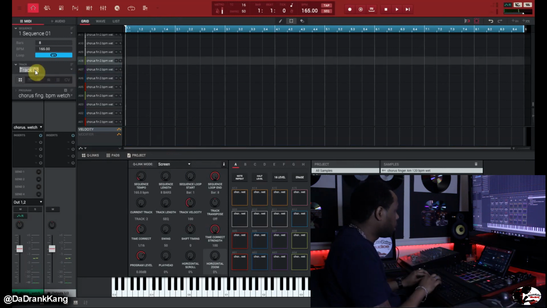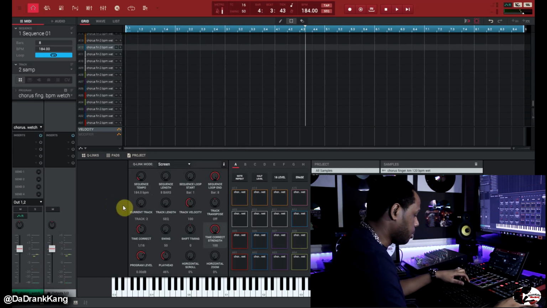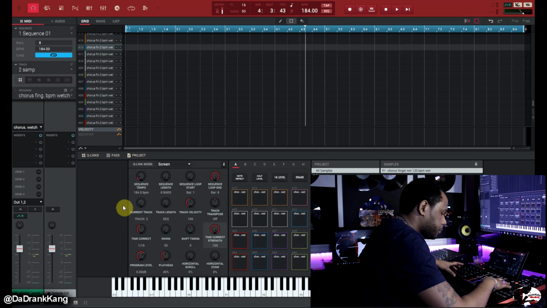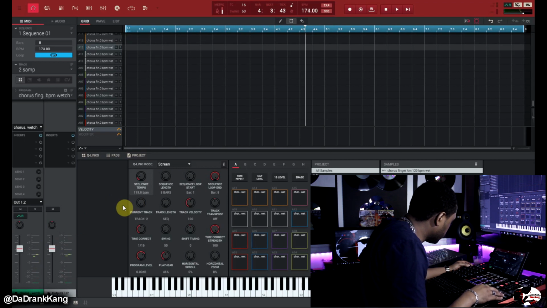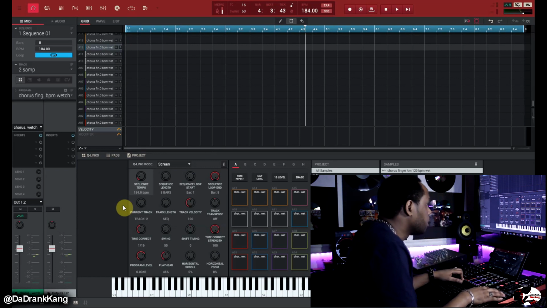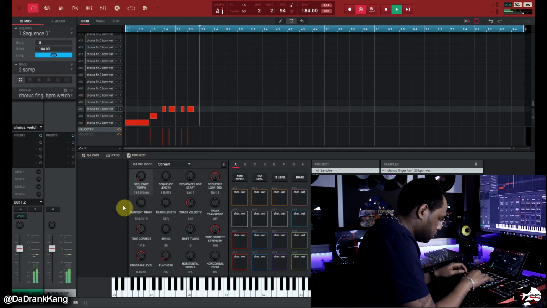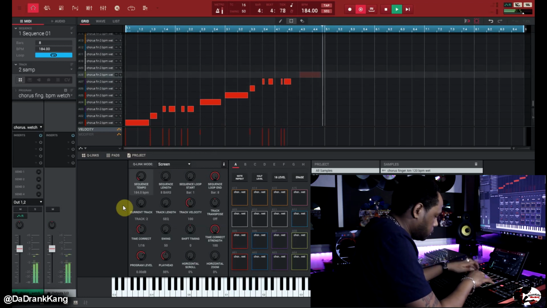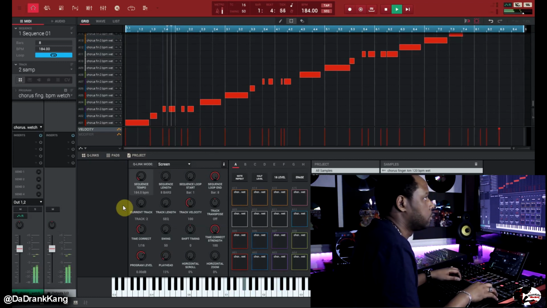Let's go up here and label that sample. Okay, we may change that later, but for now, we got everything ready to go. Now we're going to see if we can come up with a pattern. First, let's tap out a tempo real quick. Let's do like 182, 183, something like that. There we go. See if that works. Let's see if we can come up with something real quick. I think we got some fire that's going on right now.